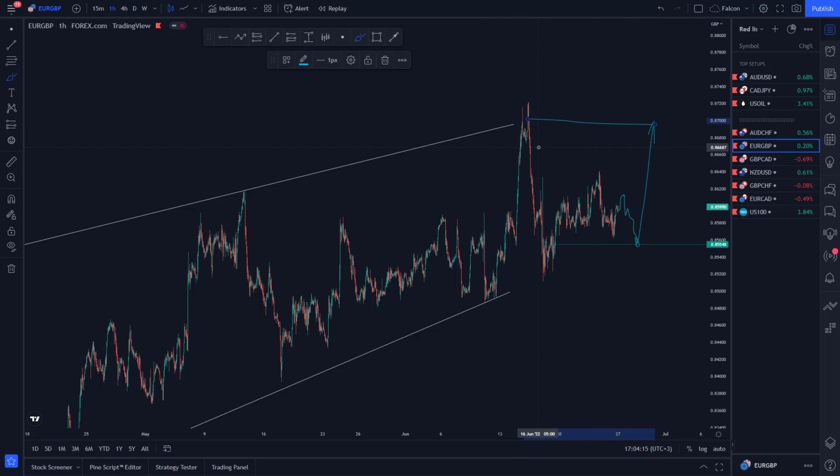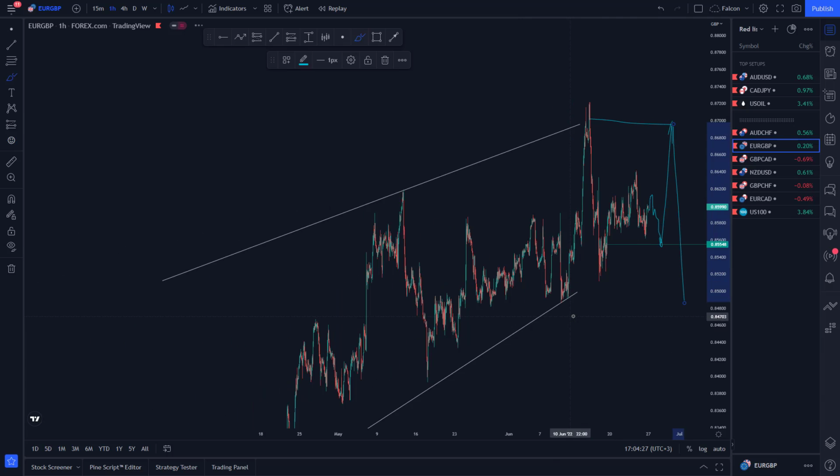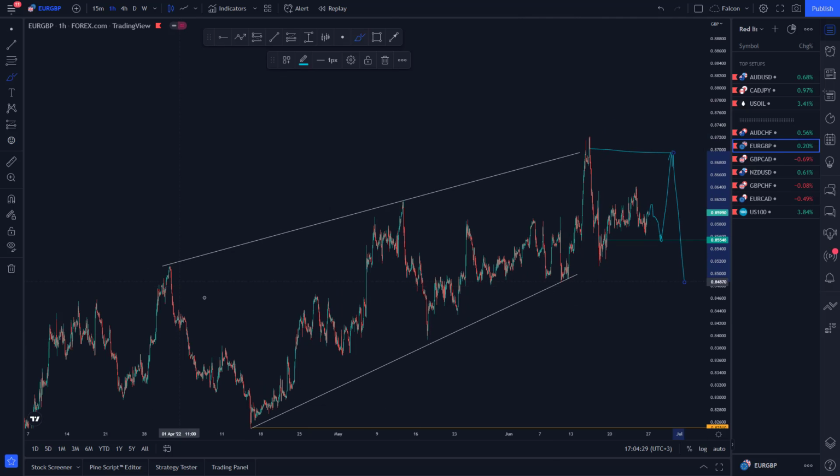As I told you guys, Euro Pound tends to give us double tops and double bottoms before pushing to the direction that it's supposed to. So with this one, I'm expecting it to reach up to the double top, and then we look for those sells to the downside, because the pattern is the three touch pattern and has given us that third touch over here, which shows us that the price should be pushing to the downside.